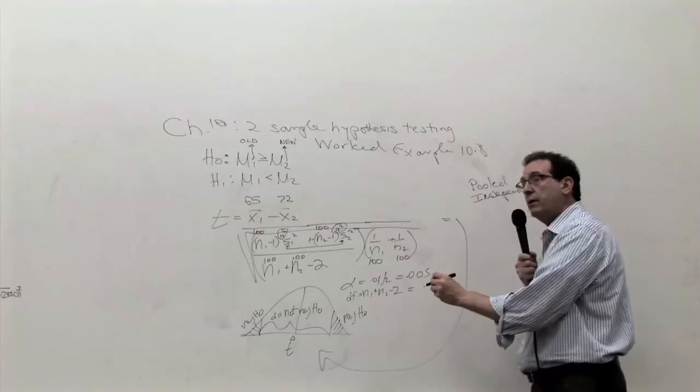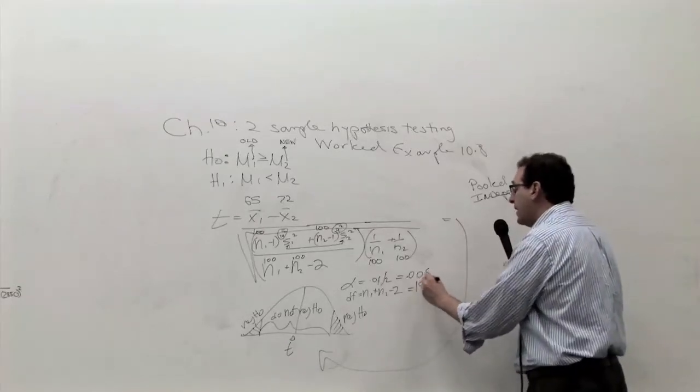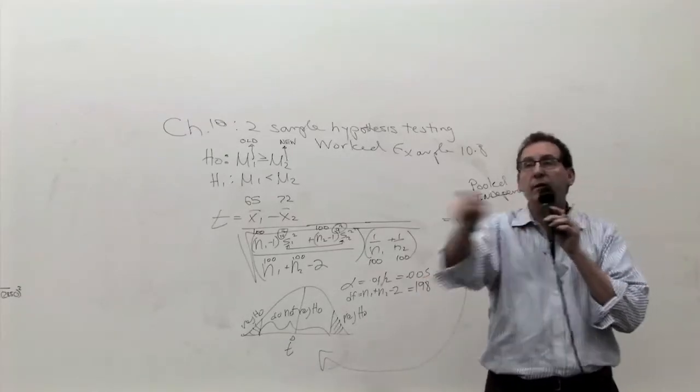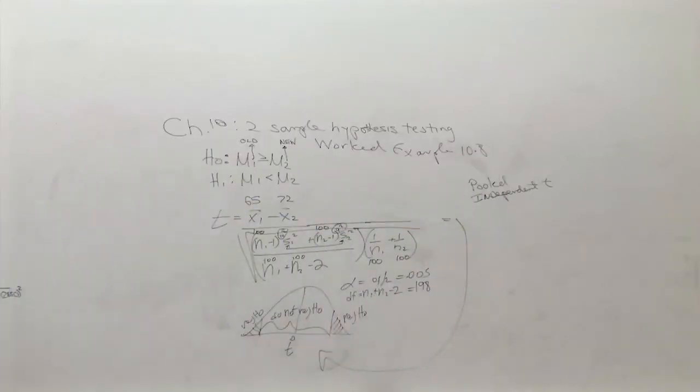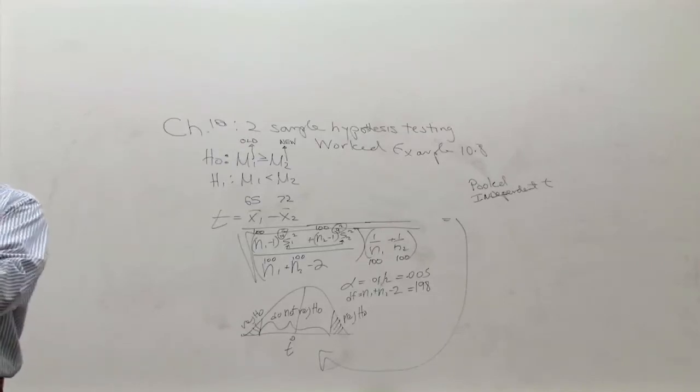What did you say, Laura? 198. Now, when you go to the back of the T table, what's the largest degree of freedom? I think it's 120, which means that anything past that point is basically the same as a Z table, and it stops changing. And in fact, if you look it up, you're going to find a number there that's going to be 2.57 something. But please look it up.